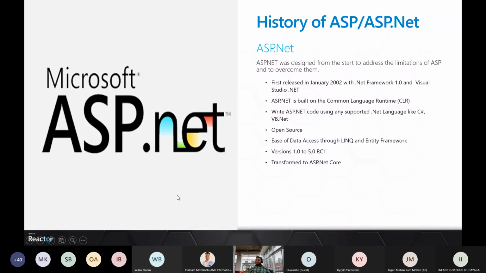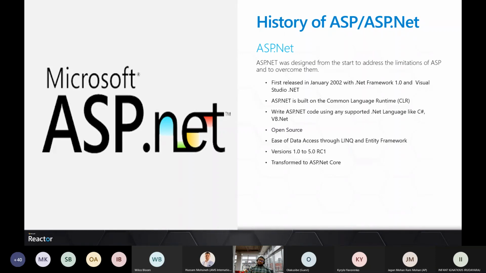And ease of data access. Before, Microsoft provided ease of data access through ADO with ASP, but when ASP.NET was introduced, ease of data access went further, with Language Integrated Query, and then at the next level with Entity Framework.